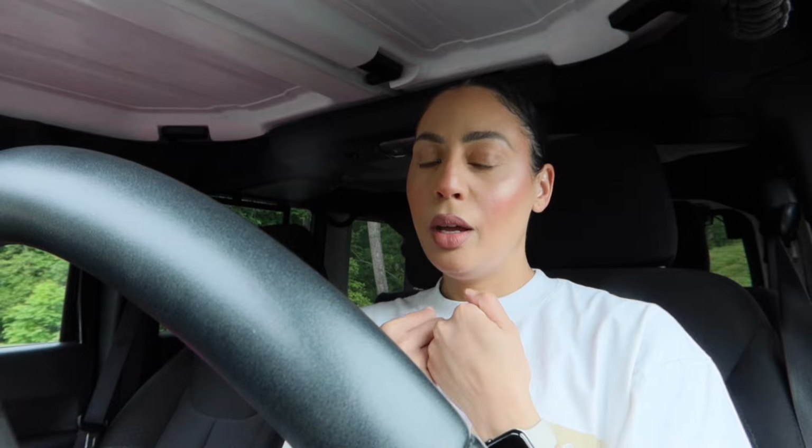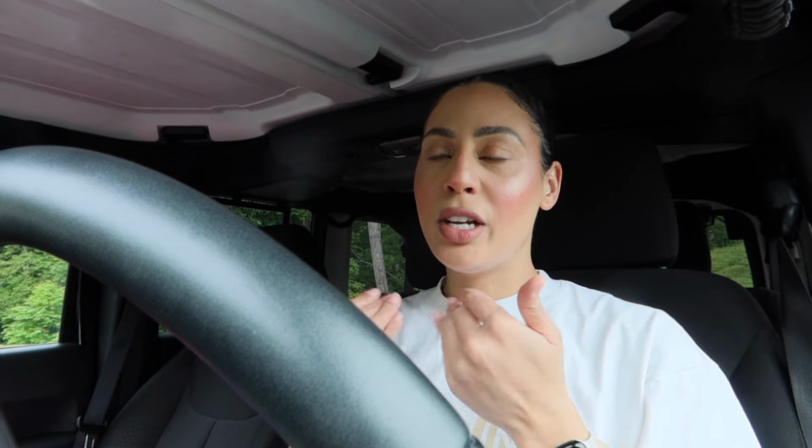Today we're getting into my pre and post gym workout routine. If you're like me and you're such a creature of habit, maybe your routine is the same all the time. I notice that I have these tendencies and habits that I do to get me motivated to go to the gym and really just take care of myself, more importantly, after my workouts. So today is a leg day, which honestly is my favorite day of the week.